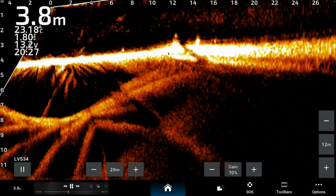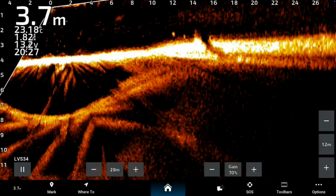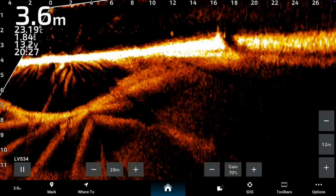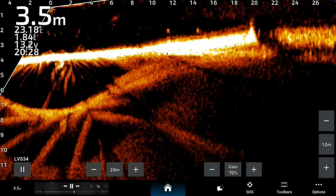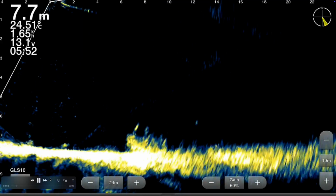That shows the difference between two reactions from two different fish, and also a great example of what it looks like when you're on the right bank. That's two fish in the same screenshot. It's a very narrow beam, you're not seeing a whole lot, and they're both there in that same shot. So pretty cool stuff. This one here is an example of what a hookup looks like.